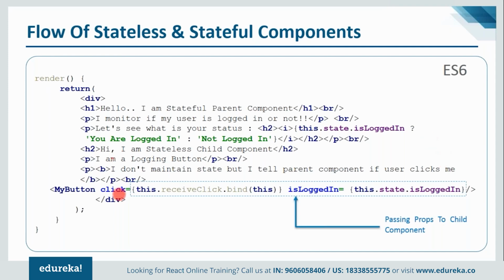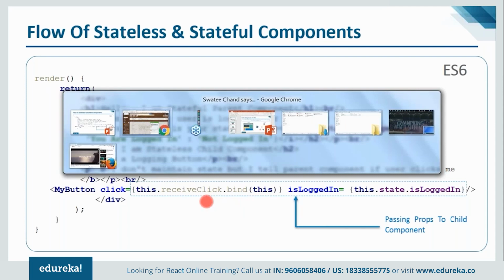of calling the child component with the appropriate props or the state. So in my case, what I'm doing is I'm using props. So my button that you see here, this is the child component that this parent component is going to call, and the function is click. So when there's a click that happens, then I'm basically binding whatever rules have been specified inside this function, right? Whatever operations that my receiveClick would do. That is there in my previous slide. So let me show you that.